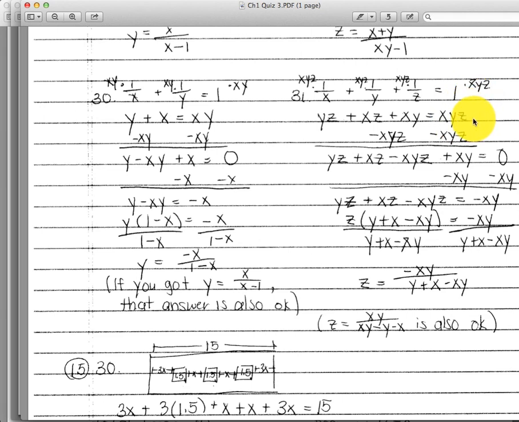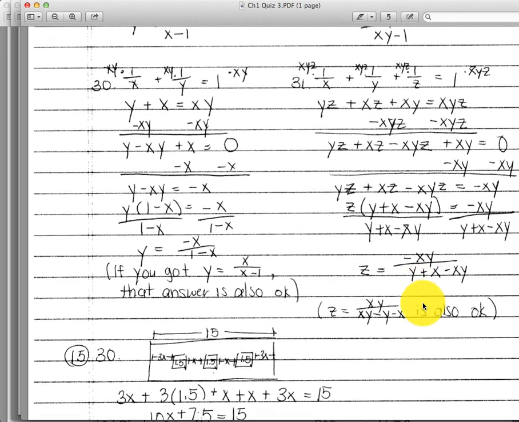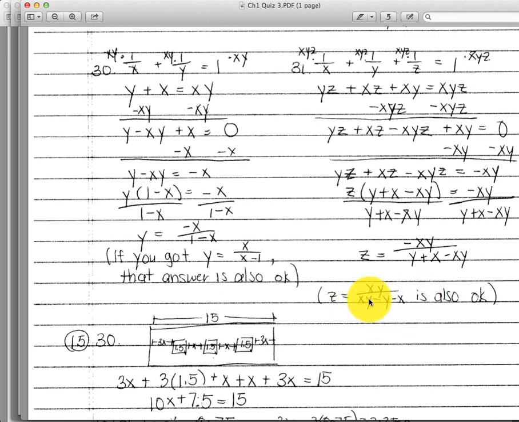I'm solving for z in this problem. So here I have a z, here I have a z, but I also have a z over here. I need to get that on the left side. So I'm left with yz plus xz minus that xyz, but I still have this plus xy on the left side equals 0. So I need to get that xy on the other side. Again, I only want the z on a side by itself. Once I've done that, I can isolate it by factoring it out and then divide both sides by the same. In this problem, depending on which side you put things, you could have also gotten this answer here, which is equally as good.